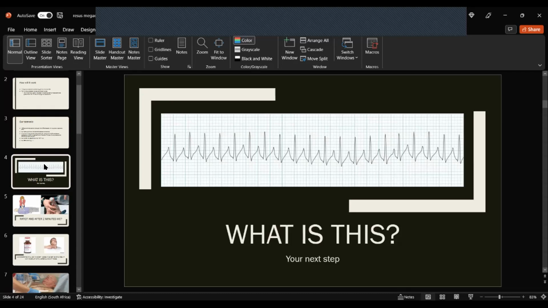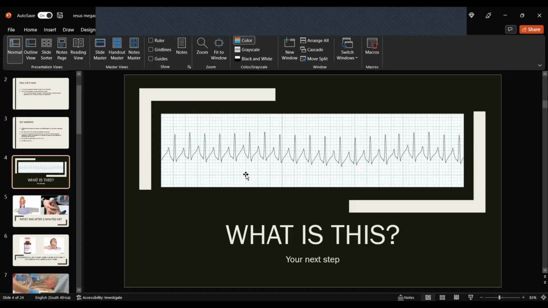So first of all, what is this? What are we looking at? So we know it's pulseless. And what do we have on the ECG? Anybody? Well, it is a tachycardia, that's for sure. It's not necessarily a VTach because it's quite narrow, right? But it is a narrow tachycardia. But the problem remains it's a pulseless tachycardia.